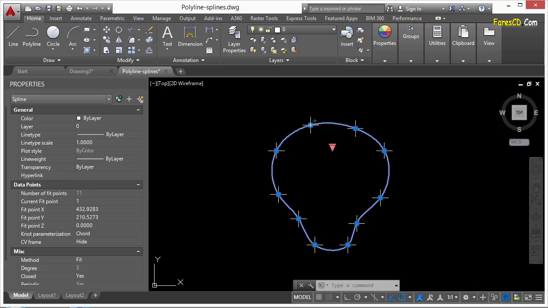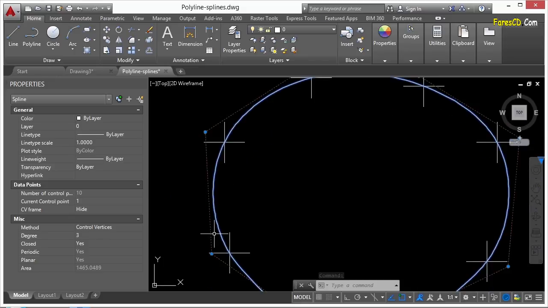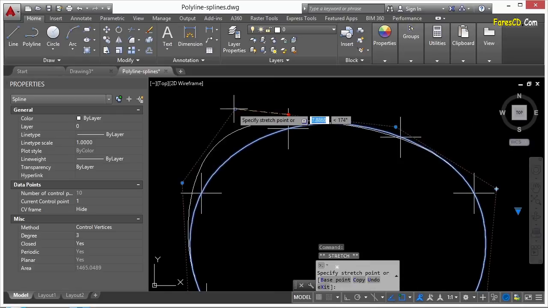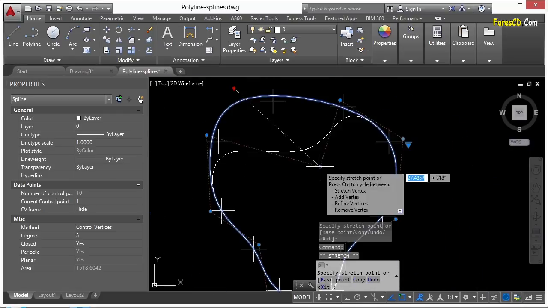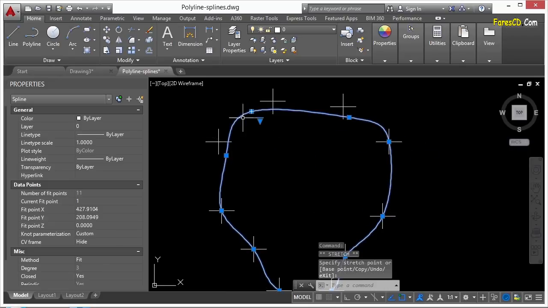If I click on this arrowhead here, that's set to fit. Now I can switch it to control vertices. As you can see here, these lines are kind of tangential to it and everything goes inside there. And when I click on these vertices, I can manipulate the spline this way. I can always change it back to fit, and fit means that the spline will go through those points.